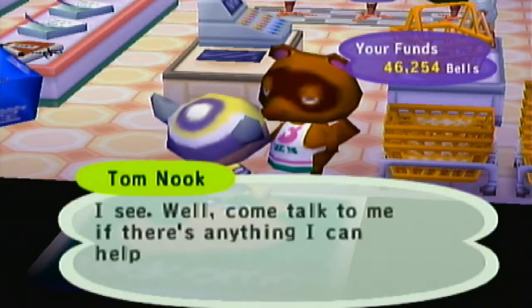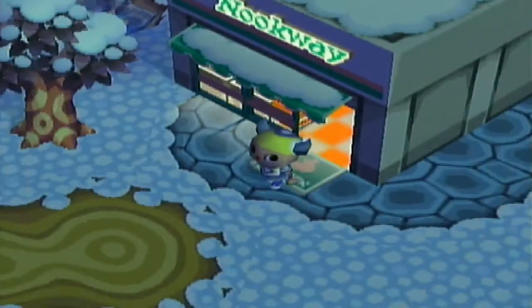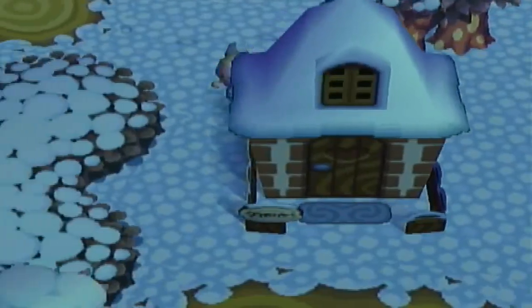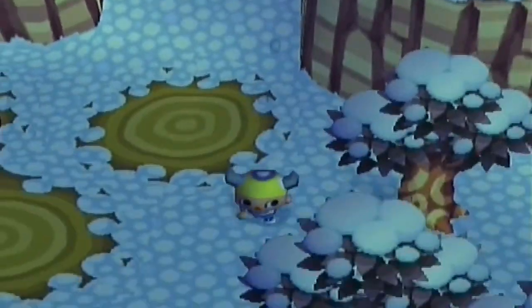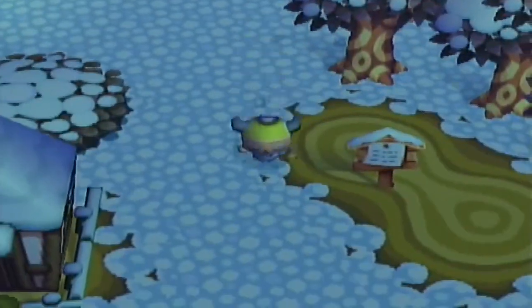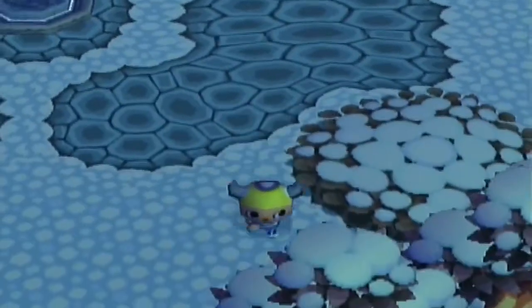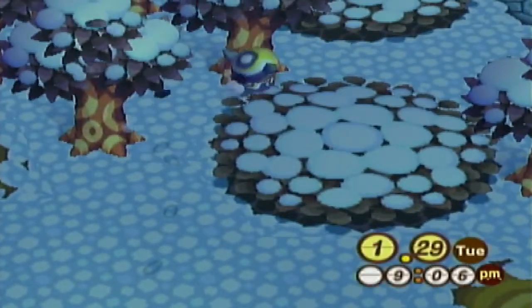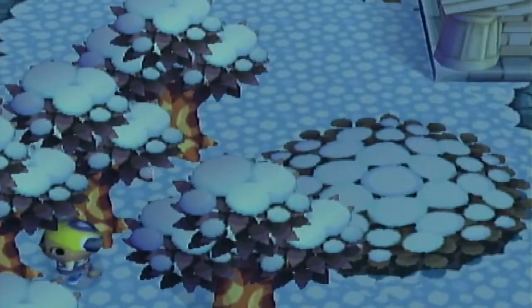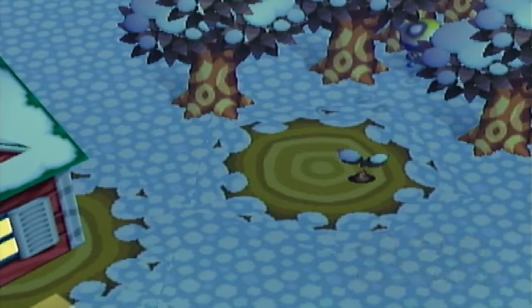But we're close. That said, if we're going to buy some carpets at his big carpet sale, we also need to, you know, save up for that. So we're getting close to being able to pay off our house anyway. And we're definitely going to do that before the night's over, I feel, but it'd be nice to have a little bit extra just in case. Because big carpet sales mean more carpets for me, and also more tickets so that I can buy things from his raffle, possibly. Preferably an NES game. Preferably Balloon Fight.